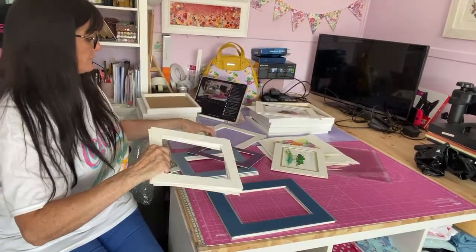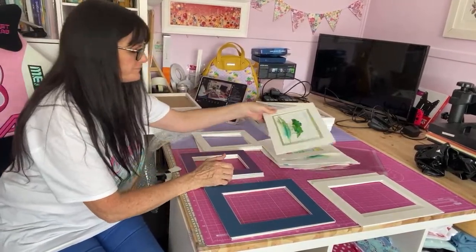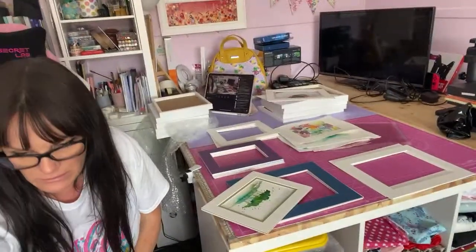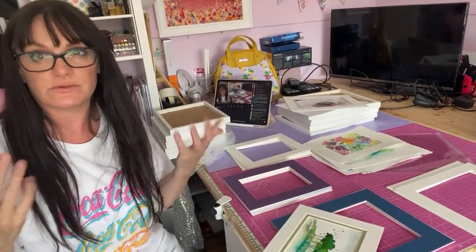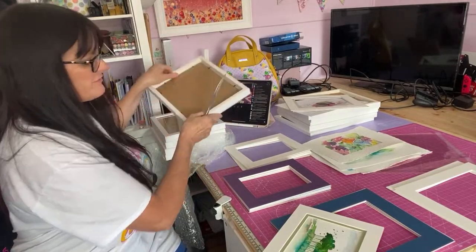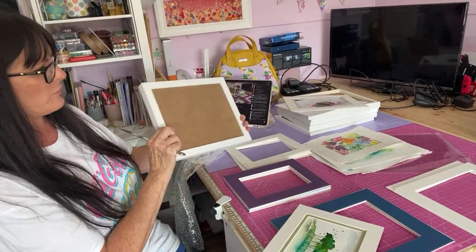Okay. What do we have? I will try and sort this camera out, whether or not I am going to unplug the power. I'll bring you over a bit more. There, that's a bit better. Hopefully the battery will last. We'll see. Okay. My knife. You have to be really careful with these. They've cut the board slightly smaller this time. They were a bit tight last time and I had problems getting them back in again and I ended up breaking one of the glass panels.